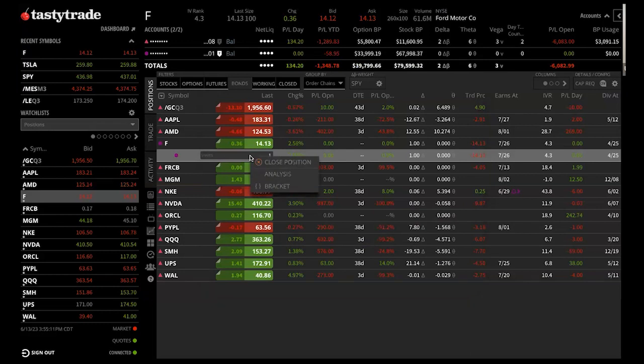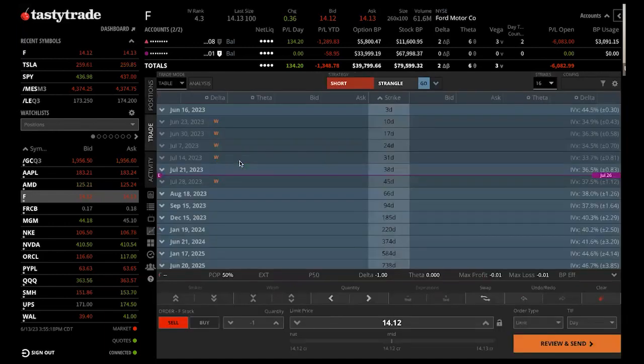So what we'll do now is we'll go back to the close position. So again, highlight the share, right click that share, click close position. You'll see the bid and ask again at the top, the 14.12 and the 14.13. So what I'm going to do to sell this back in the marketplace is switch it from the day order again to the extended hours trade again. So we'll go from time in force day to time in force EXT.